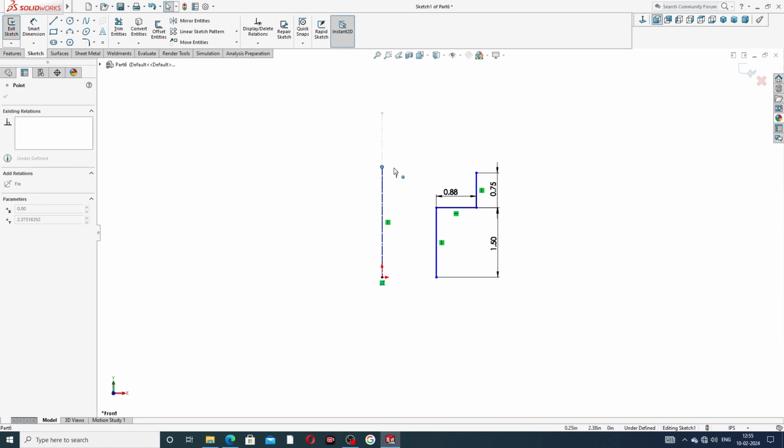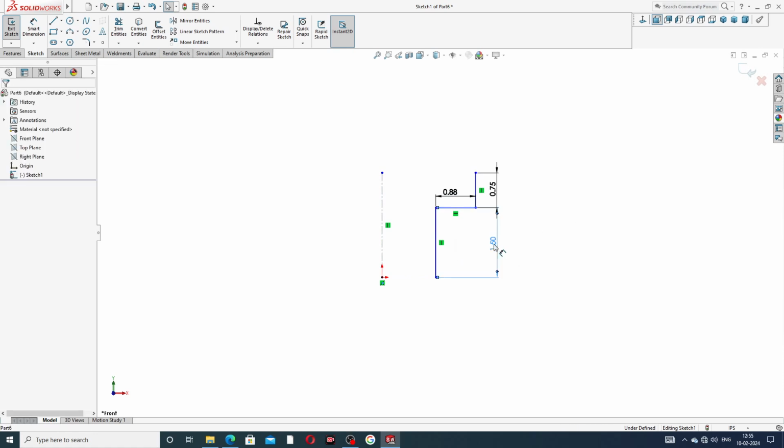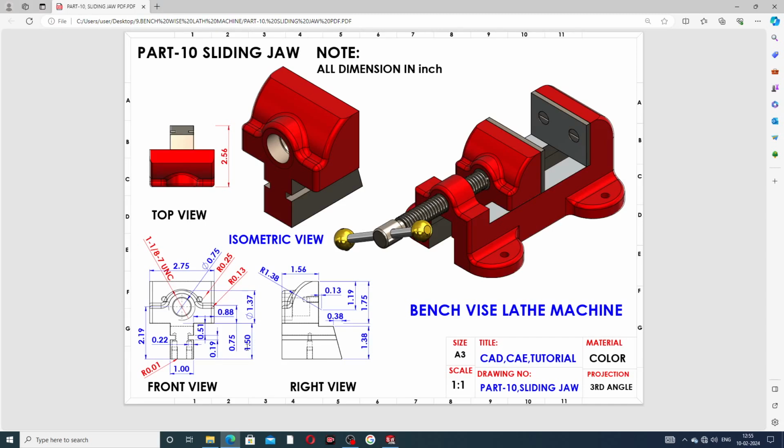All distances are perfect here. Use these dimensions: draw a line of 1.5 inch, then 0.75 inch, and 0.875 inch.